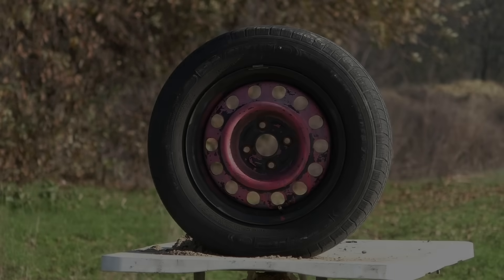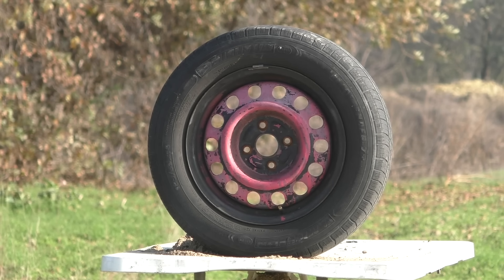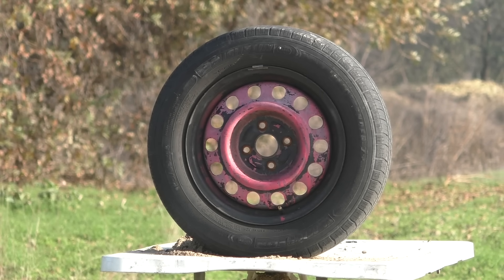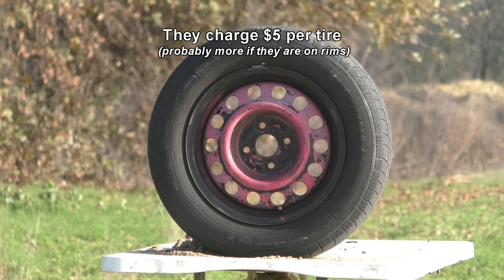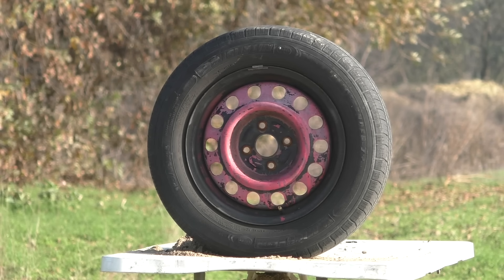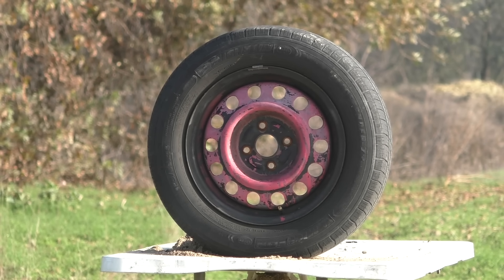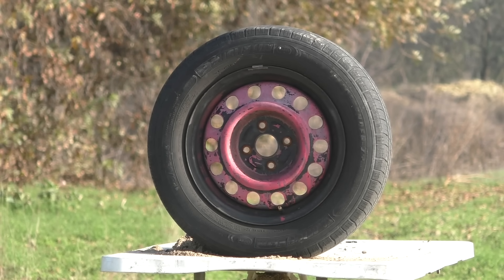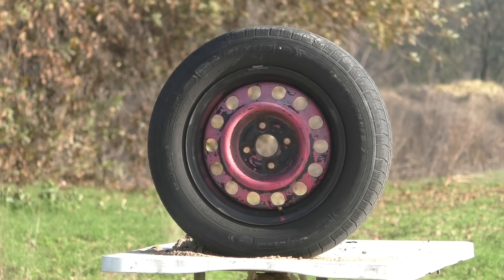Now the controversial tire test story. On the way out to test the Gatekeepers with Greg, I ran across four tires right across the street from our city dump. The people that dumped them off probably thought it was close enough and didn't want to pay the huge fee to drop off four tires. If you're poor, 20 bucks is like four gallons of gas or a meal at McDonald's — so guess where the tires go? They go on the side of the road. And now we have lots of tires, refrigerators, washing machines, and mattresses on the side of the road because going to the dump has become a luxury.